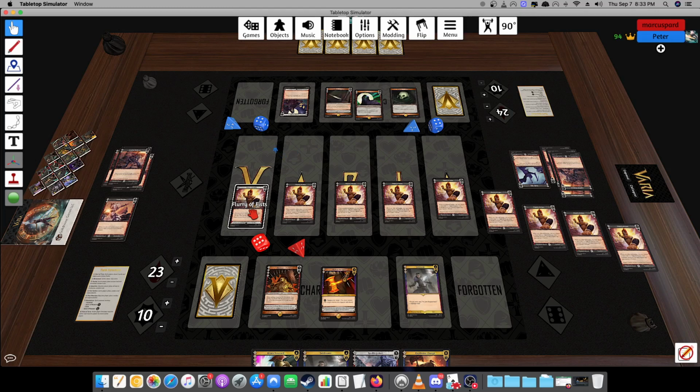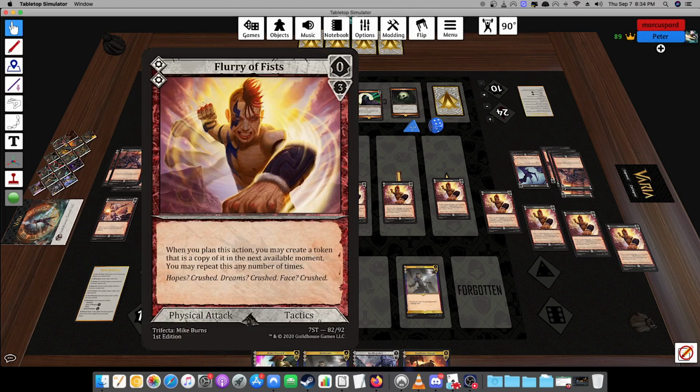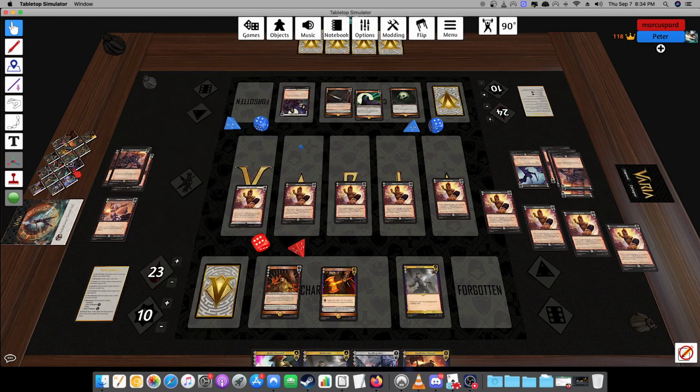In constructed play, you'd be able to take this Flurry of Fists and put it into a different deck and not be the warrior. So it lets you kind of free flow. With the pre-constructed decks, there's a list of cards that are in that deck, so if you want to put stuff back together, you just have a list so that you know what goes into it. You've used one card to create a lot of actions. How many Flurry of Fists do you want to create?